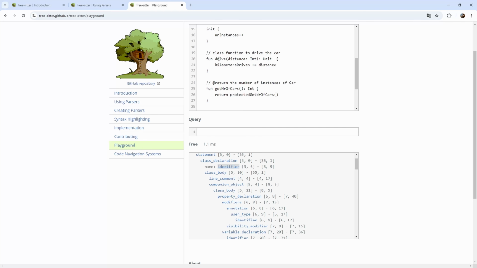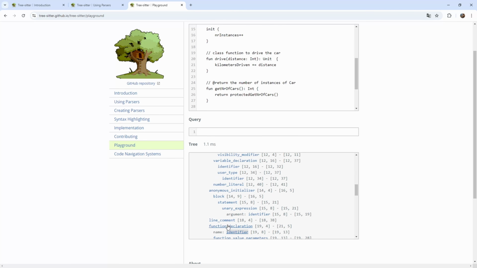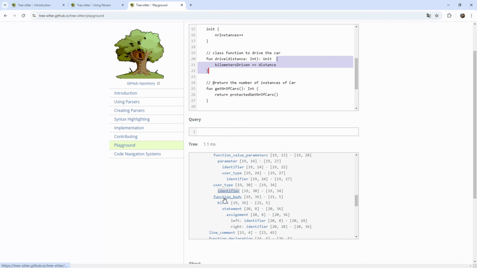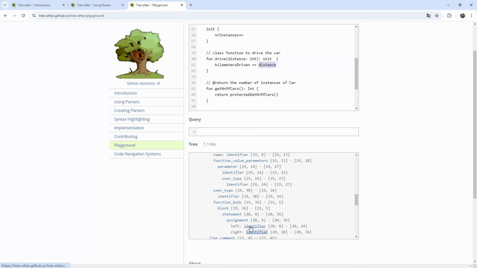Let's just click down here on a function. You see here we have a function declaration, which consists again of an identifier, some function parameters, we have a user type, in this case the return type, and we have a body. So this is how the tree is constructed, and you can go all the way down to its leaves. So you see here the expressions, left side, right side, if you're interested in that.